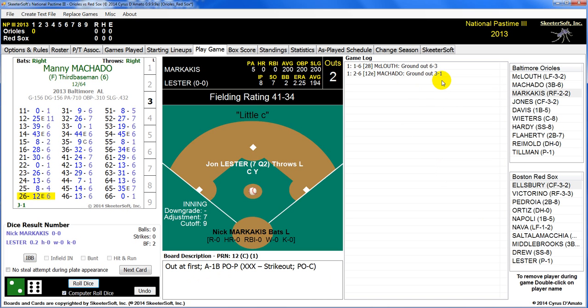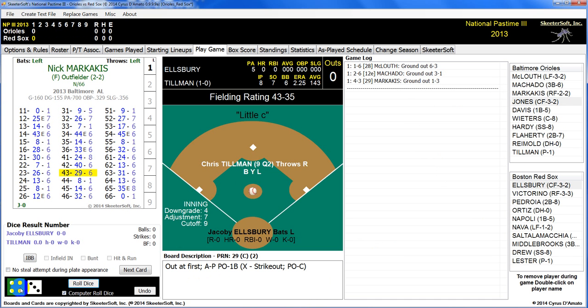Ground out 3-1. Nick Markakis is the batter, and he has a dice roll of 4-3, which produces a play result number of 29. The internal lookup on the bases empty board, and again the batter is out at first, pitcher to the first baseman, and that's the end of the first half inning.